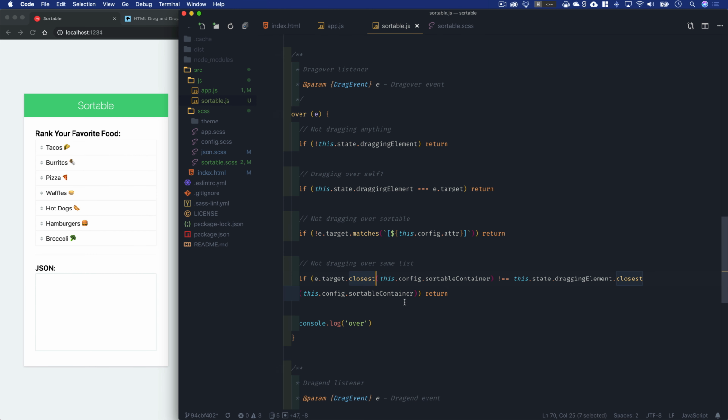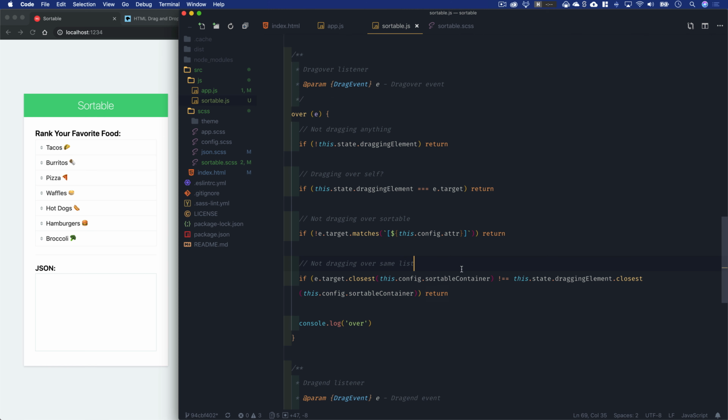We didn't find a closest sortable container. And then if that's the case, then it's going to go to the dragging element, and then again, it's going to do the same thing. It's going to go to its parent and its parent until it finds its sortable container. And we're kind of doing that twice on every single over operation, and that's a big potential performance issue.